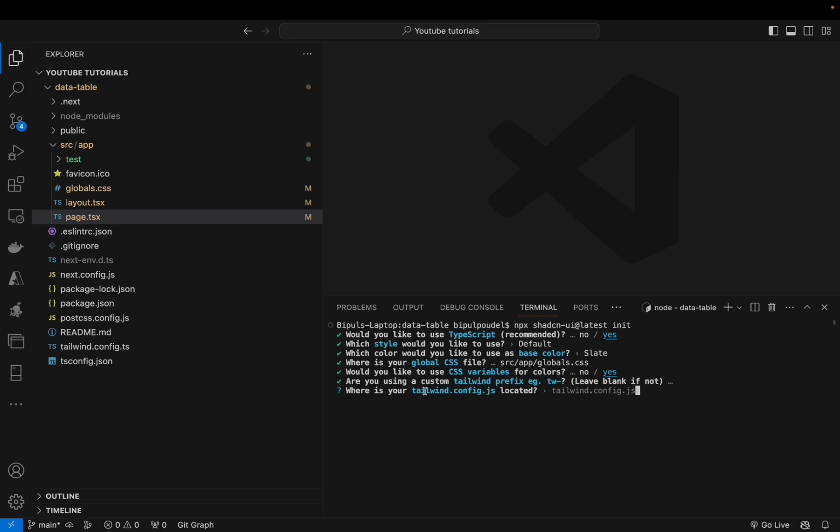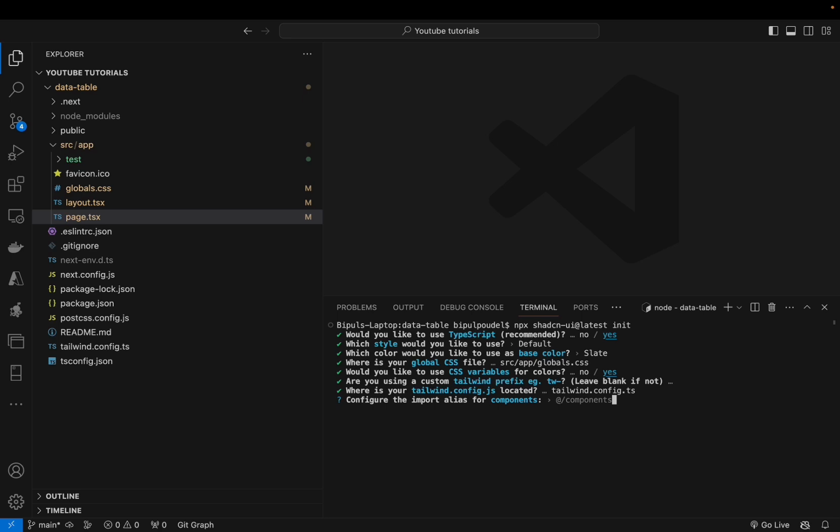You will see that it is asking where my tailwind.config.js is located, but actually I'm using tailwind.config.ts, which was automatically created by Next.js. So I won't be using a JS file, but instead a TS file. In this situation, I can press tab, which will add this recommended sentence, and instead of JS I will replace it with TS and press enter.